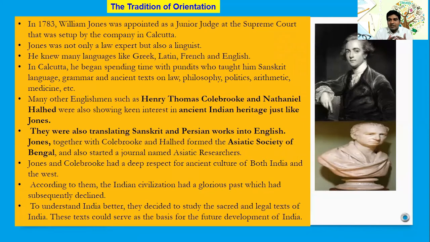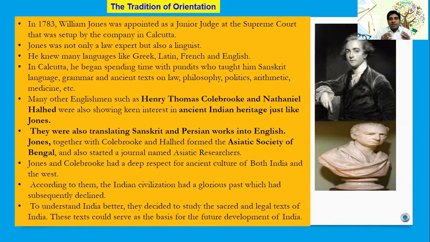What is the meaning of linguist? A person who knows many languages and is interested in learning new languages is known as a linguist. Here, William Jones is a linguist because he knew many languages like Greek, Latin, French, and English. He used to spend some time in the evening with the pandits who taught him the Sanskrit language, the grammar, and the ancient texts on law, philosophy, politics, arithmetic, and medicine.